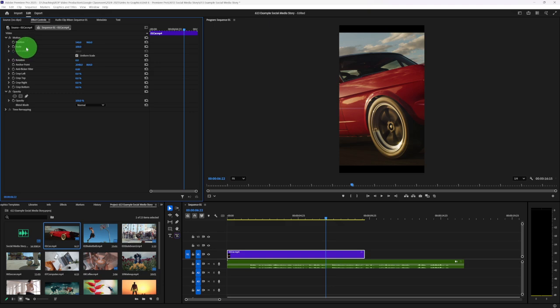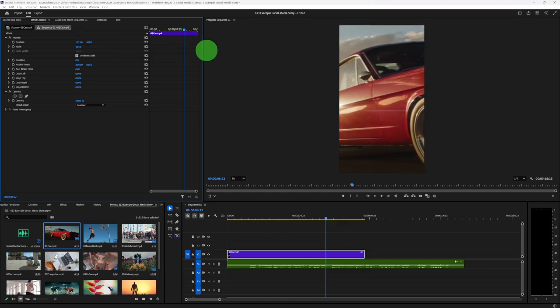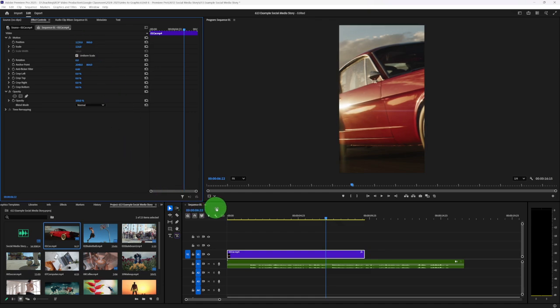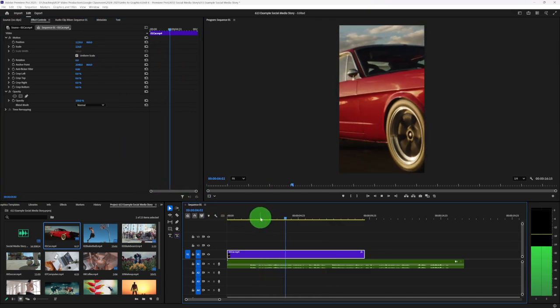I'm not going to do a stopwatch for this one. I will do it for another one, but let's just increase the scale a little bit so the image gets bigger. Now it gets bigger. And then maybe adjust the position a little bit as well so I see more of the car on that side. Let's see. Mr. McDougall here, and I am designing my video.